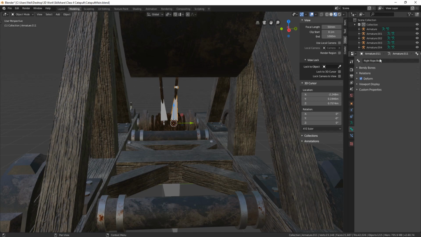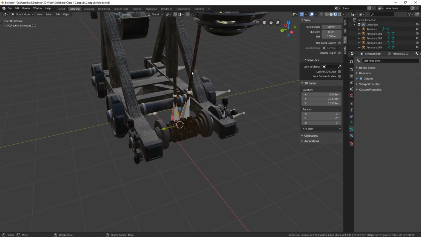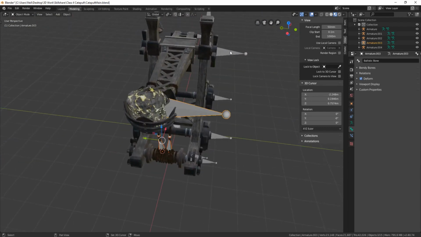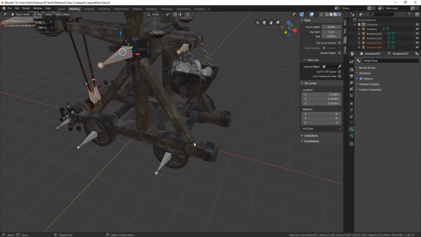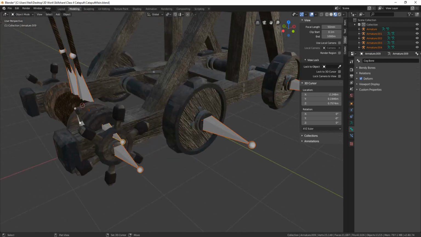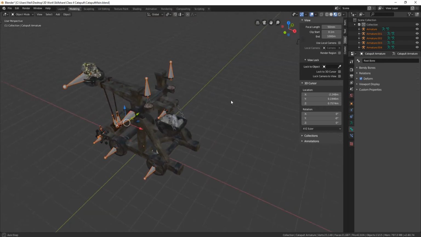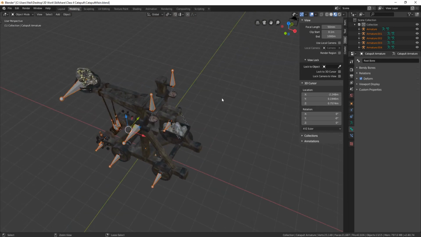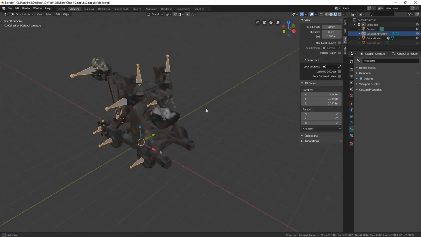Okay, just like that. Now the last thing we need to do to finish this lesson is we need to join all these bones together. So grab all your bones, make sure that you don't miss any. So let's grab all these, and I've got a lever bone there as well, and then my root bone, I'll grab that last. Control A, rotation and scale and location, and now press Control J, and they're all joined up.